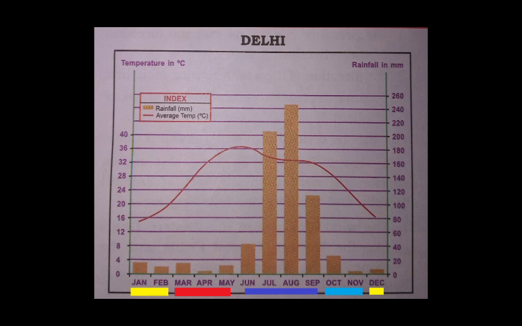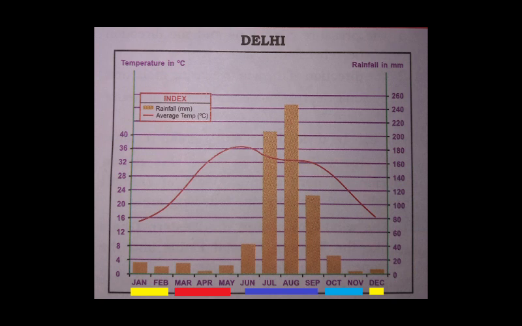Now here we can easily identify what is the condition of Delhi during different seasons. Right, the dark blue color shows the southwest monsoon season. So during southwest monsoon season, Delhi receives the highest amount of rainfall, and temperature is somewhere around 30 degrees Celsius. When it comes to retreating monsoon, temperature drops from 28 to 20 degrees Celsius. Rainfall is very less, just above 20 millimeters. And when it comes to winter, that is the northeast monsoon, temperatures are very low, rainfall is also very low. And in April, temperature goes up, whereas rainfall remains low. So I think now you will be able to interpret all the four graphs in the textbook.